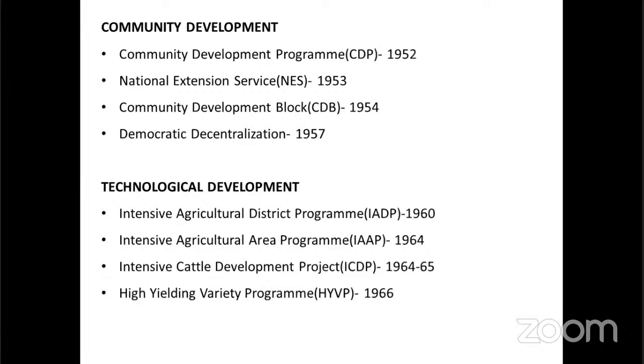First, let's talk about the operational area of the community development program. The operational area is 400 to 500 square miles, comprising 300 villages, with a population of 2 lakh. Please remember this. The community development project has an operational area of 400 to 500 square miles with 300 villages and a population of 2 lakh people. After that, each project is split into 3 development blocks.